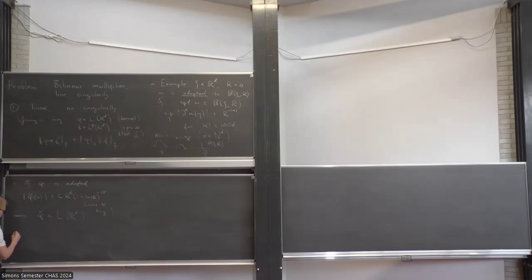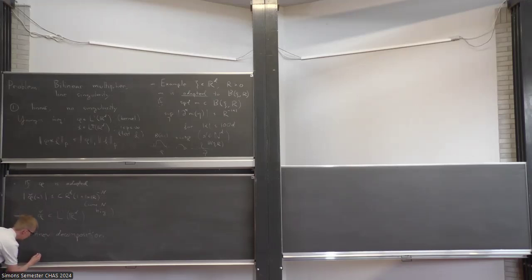And where do the adapted functions arise? The typical source of them is the Whitney decomposition. So, for instance, if we have a point in the plane which we would like to avoid. So suppose we want to cover the plane minus a point with balls that have bounded overlap. Then we will do the Whitney decomposition.